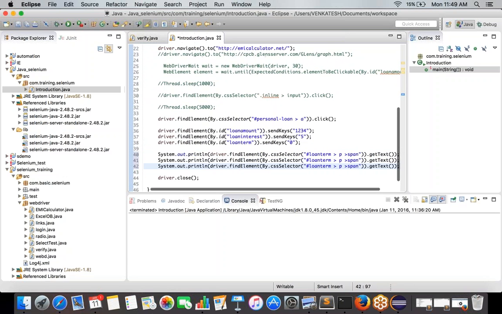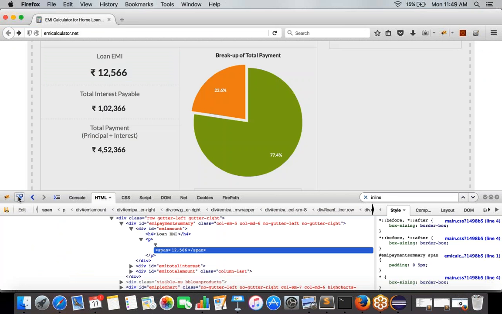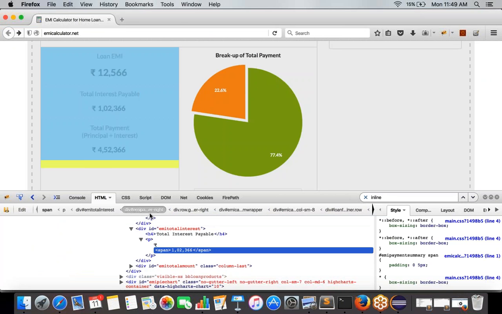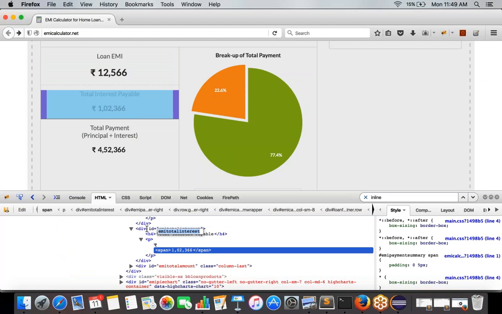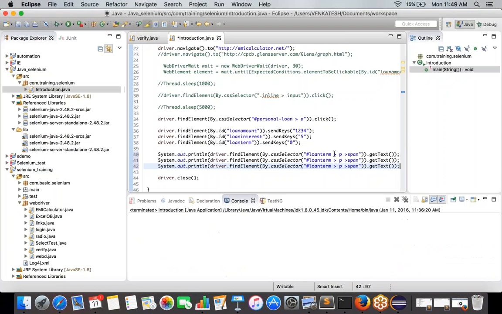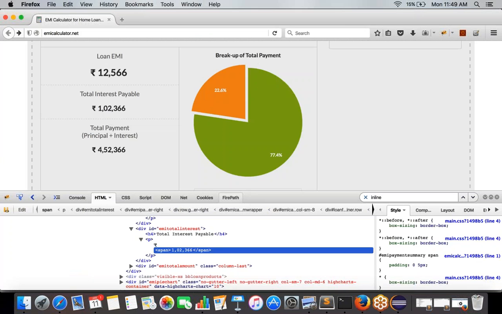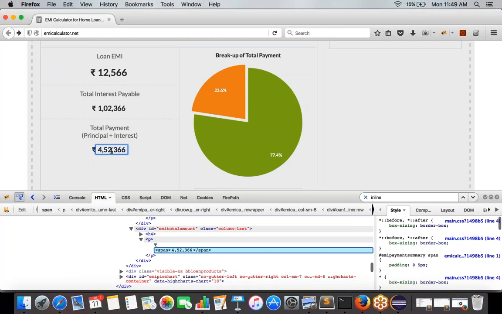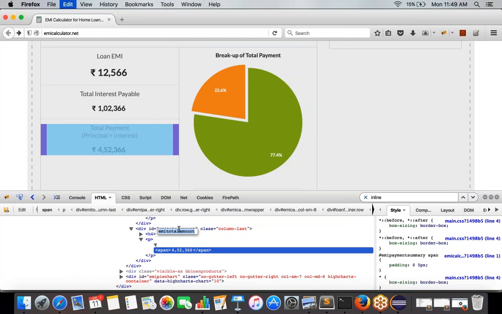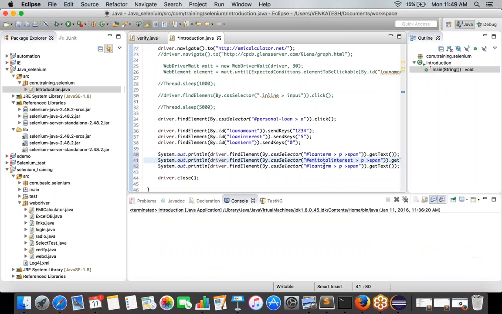So I'm gonna copy paste this, and then I will have to find the same thing here. So it follows the same thing. We have an ID, we have a P and a span. So it will be this, and here my total amount, ID and span.